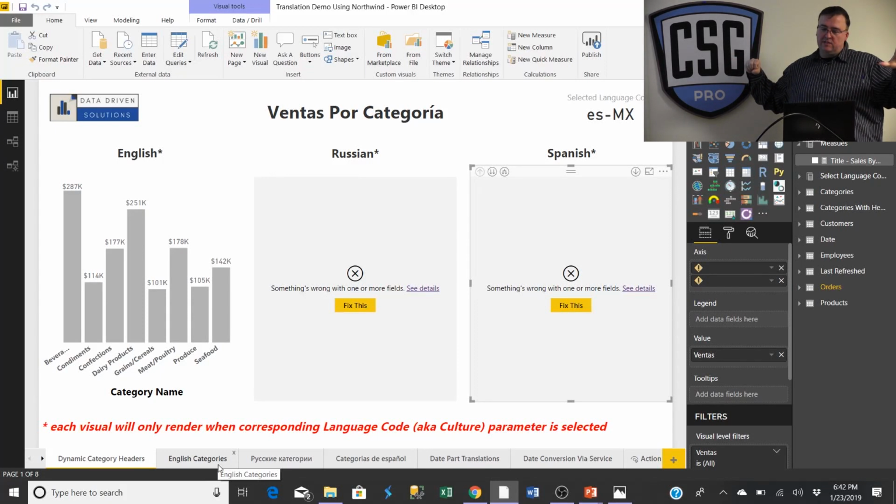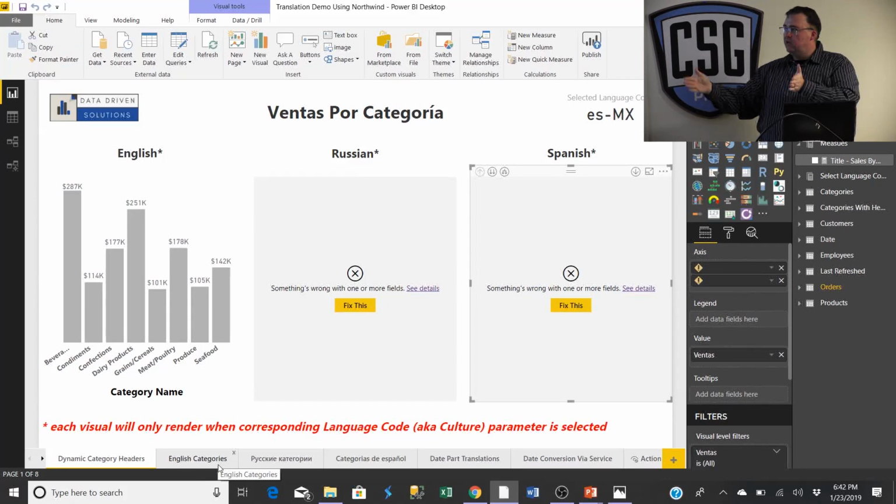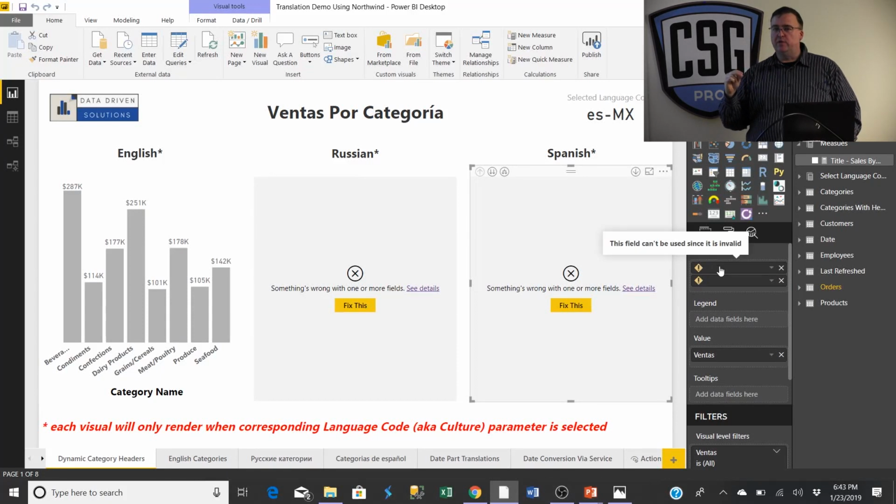But as far as being able to dynamically change the headers, the main problem that we have is once that language changes from one language to the next, the visual that it's connected with will break. So I can't have a single report that's connected to multiple languages that will move from language to language without breaking. This forces you to have multiple versions of that, and that one report will only stay live while it's connected to that language because it has a reference to an actual name, not an underlying ID in the background.